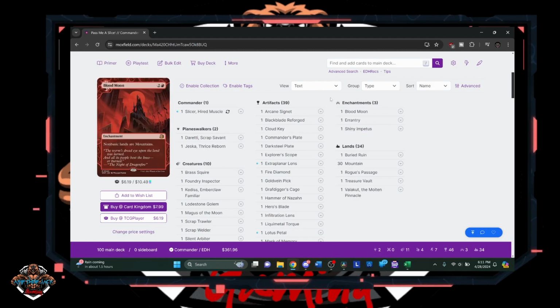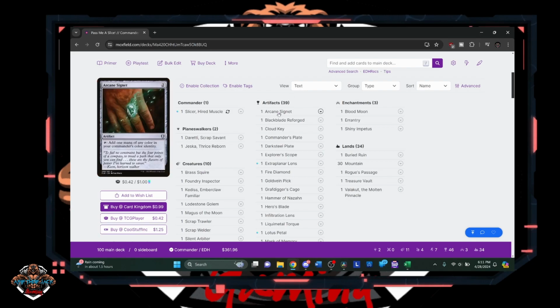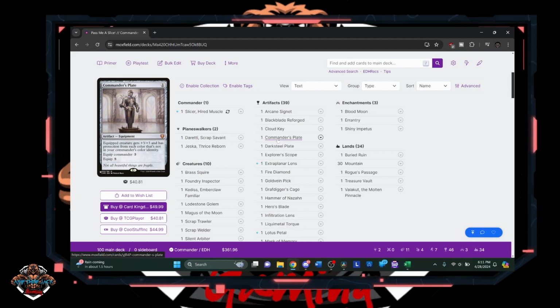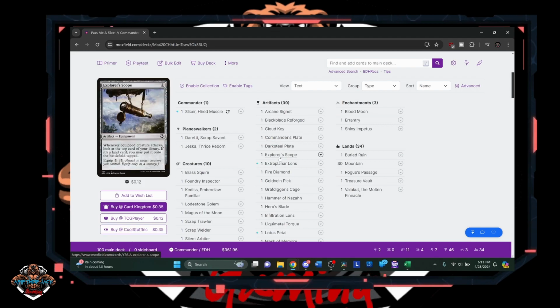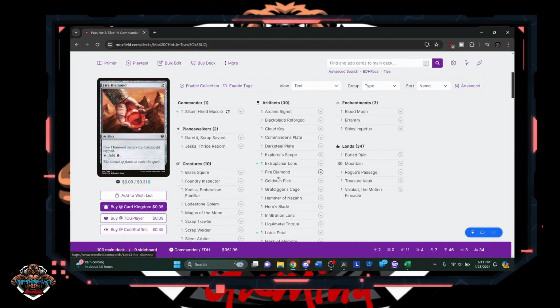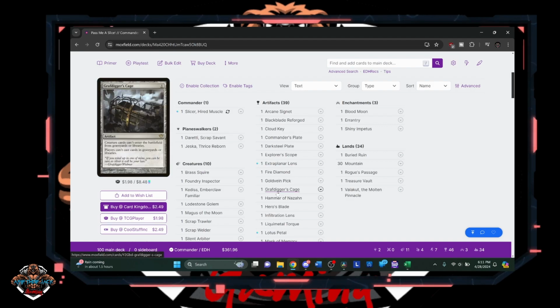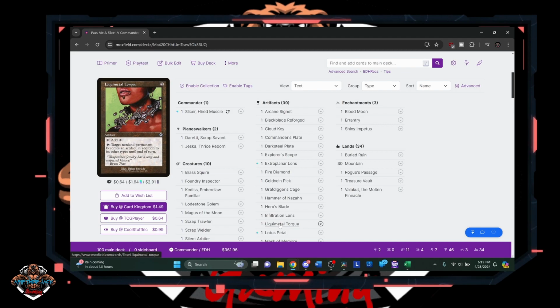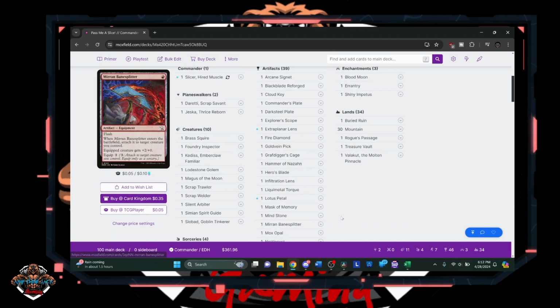Next up we have so many different artifacts. We have 39 artifacts altogether. We have an Arcane Signet, Blackblade Reforge, Cloud Key, Commander's Plate, Dark Steel Plate, Explorer Scope, Explorer Lens, Fire Diamond, Gold Vein Pick, Grafdigger's Cage, Hammer of Nissan, Hero's Blade, Infiltration Lens, Liquid Metal Torque.